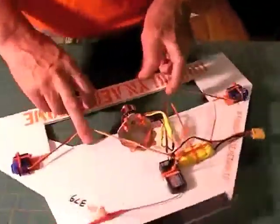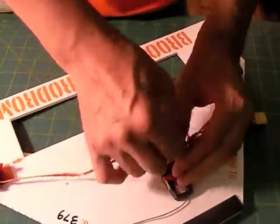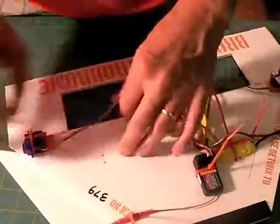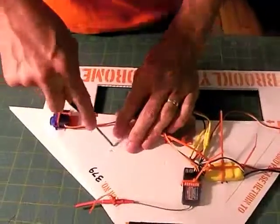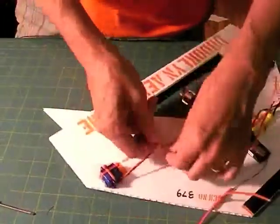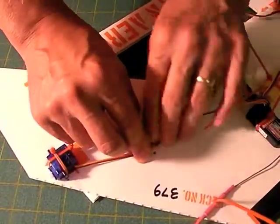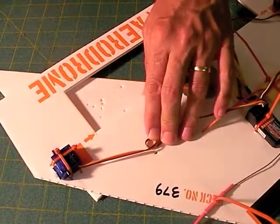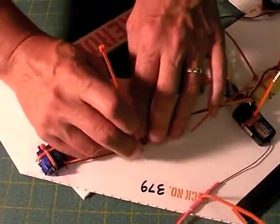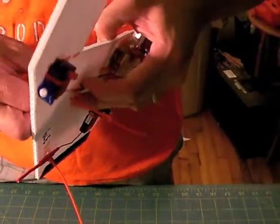And the next question, these servo wires. These servo wires are long enough that they can actually get drawn back into the prop. So I'm going to show you two techniques for dealing with it. This one, I've already done the holes, but you put a couple of holes in the coroplast and you wrap it around your finger once or twice. It's important that it be a complete loop and not just folded up. People like to try and fold it up, but it has to be a complete loop so it can't go anywhere.